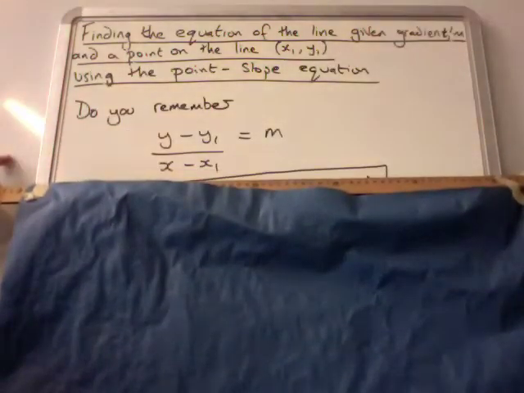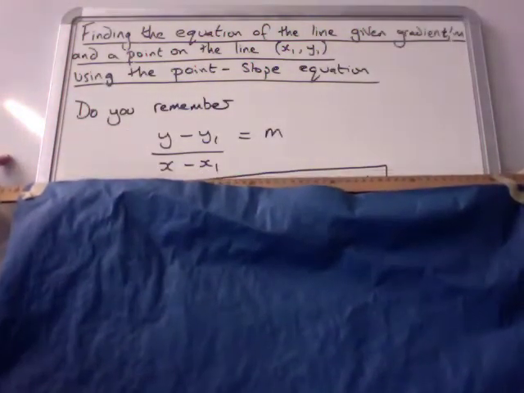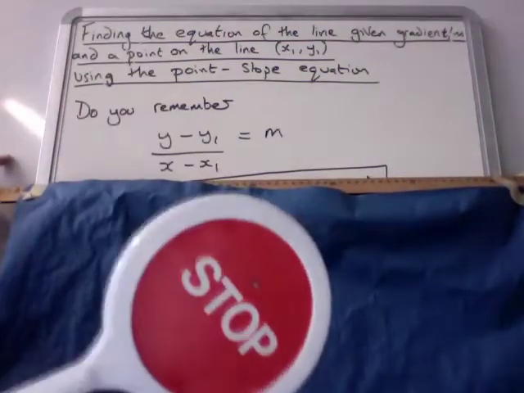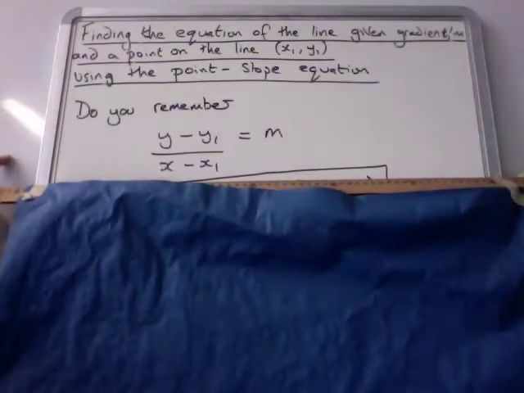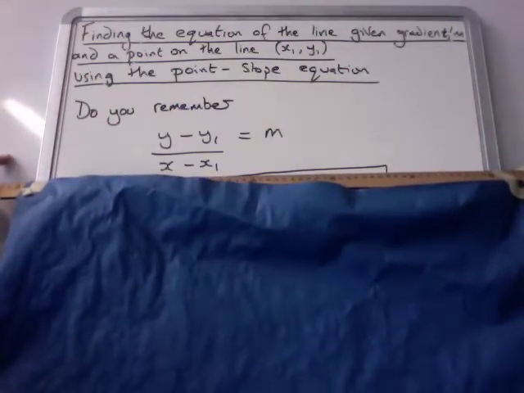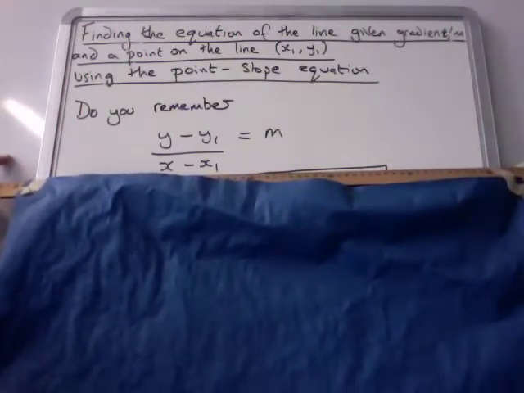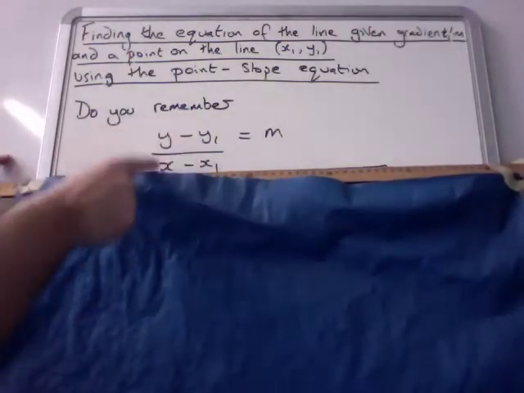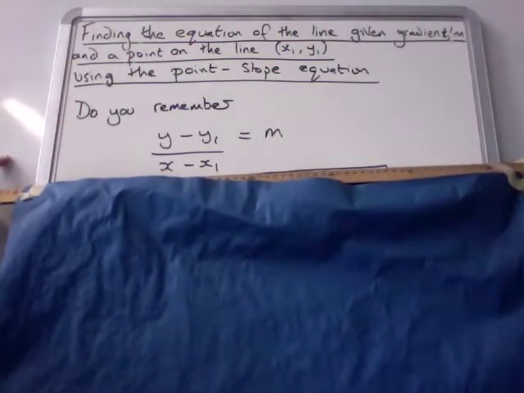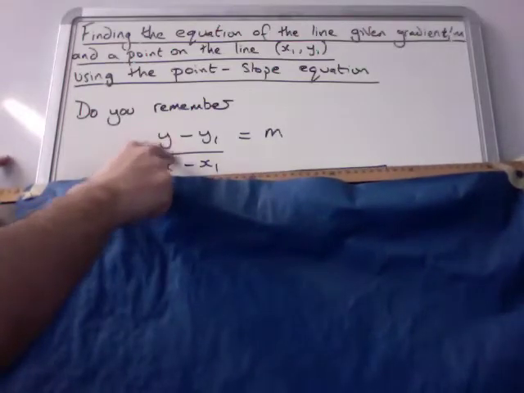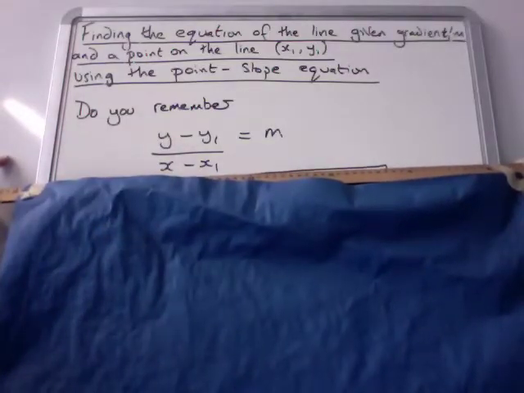Do you remember this formula? Stop and see if you can tell me where it's from and when we used it before. Okay, you should recognize it as the gradient formula. The one we use when we're looking for m when we're given 2 points. But you're shouting at the screen now, going, I've written it wrong. Mr. Edwards, you've written it wrong. There should be a 2 written down here in both these positions. Well, I'm going to explain in a minute why there is not a 2.